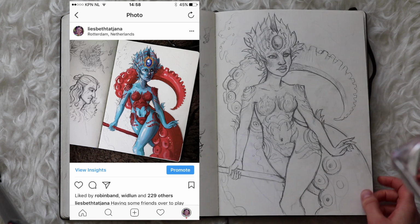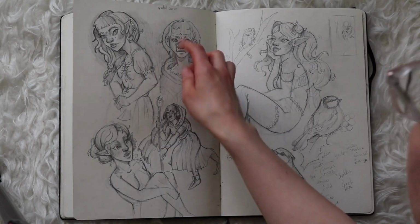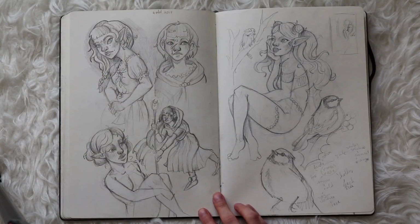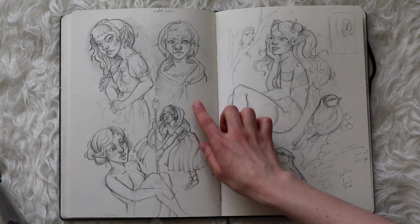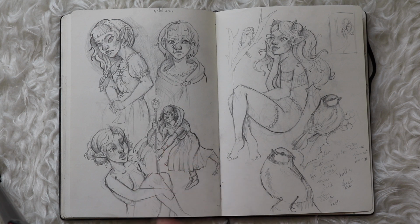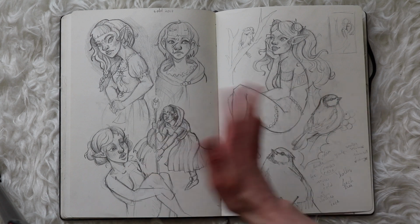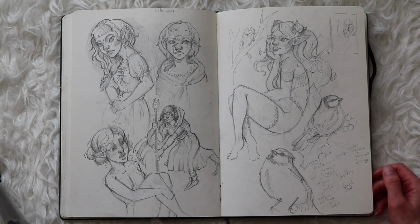And what's next? Let's have a look. Oh, this is October. I love it when I put the dates on. I think this was more character-based drawing, just trying to think of characters. Just random doodling. With this sketchbook, I just found so much more joy in doing whatever, and I really like the results.